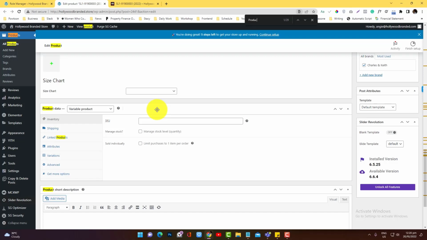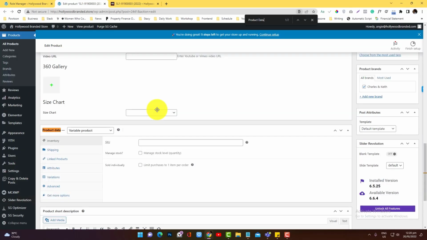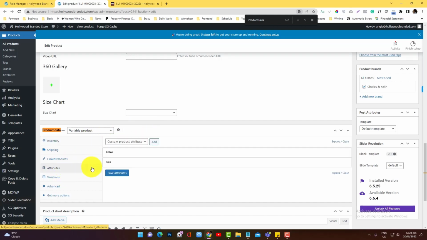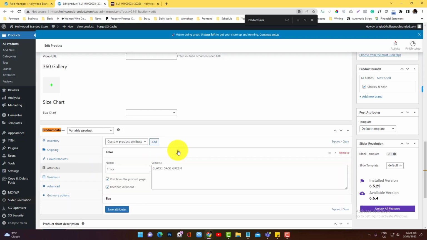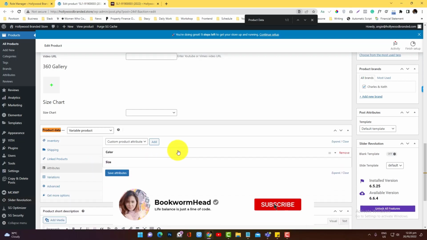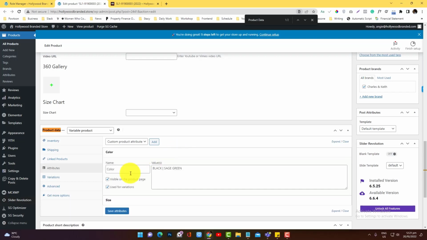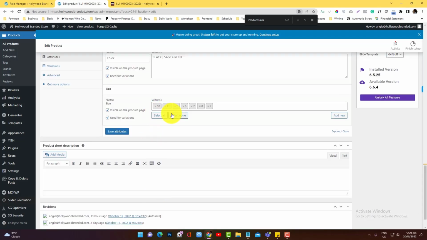You can just simply search for it in case you can't see the name itself. If you search that, there should be product data blocks that you can see on the individual pages. And here under the attributes section, you can create a manual attribute, or you can also save a template. So I'm going to show you how it works right now. I will also show you the difference between manually creating an attribute or using the template. So this is the manual way of creating an attribute, while this one is a templated version.